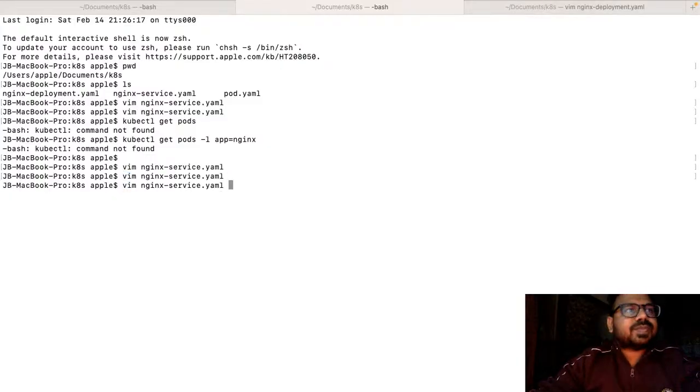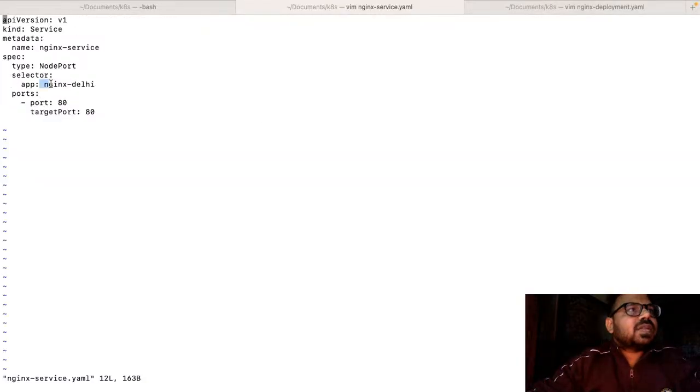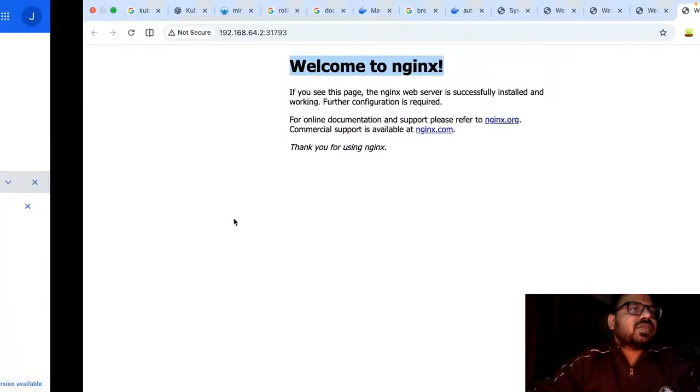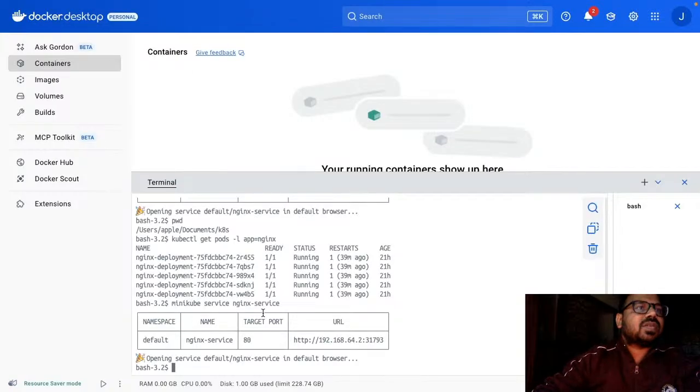Now this label, nginx-daily: there is no such label mentioned here. Here in the template you can see there is no app running with the name nginx-daily. Our pod is running with the name nginx. So first of all, let's see the status of our pods.